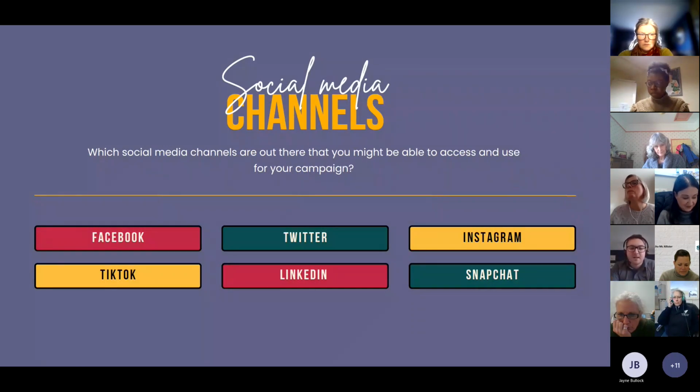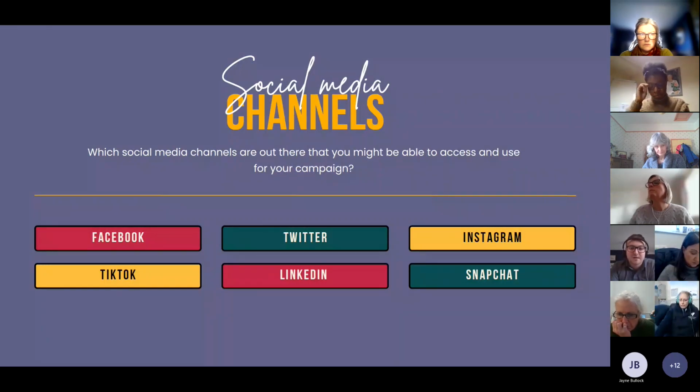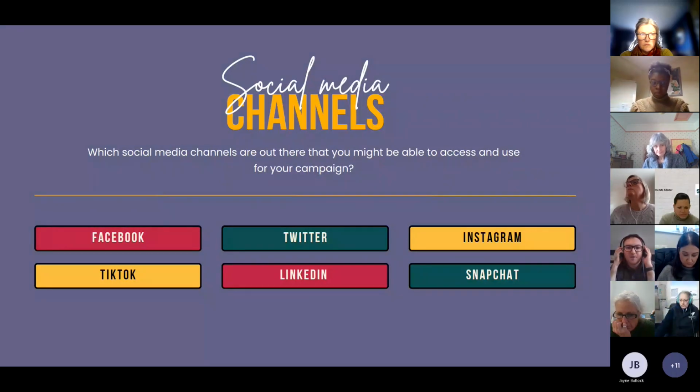And then you've got TikTok, which is a younger audience again. In the last few years, that's boomed. I must admit, I've not used TikTok an awful lot, because for the campaigns that I've run and the audiences I try to engage with, it doesn't tend to work as well as some of the other platforms do.